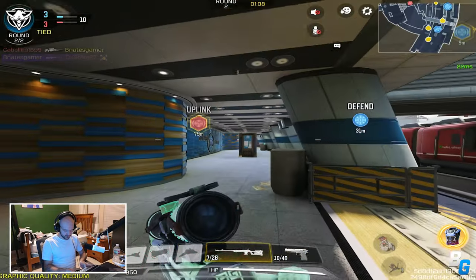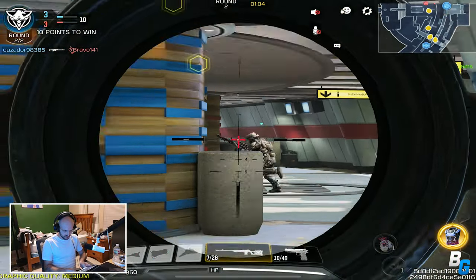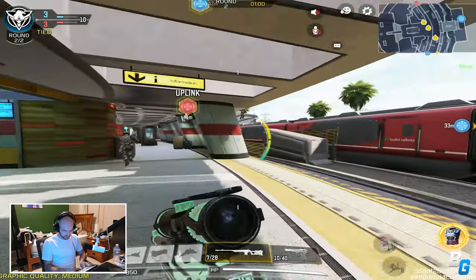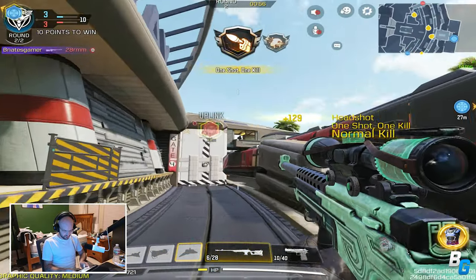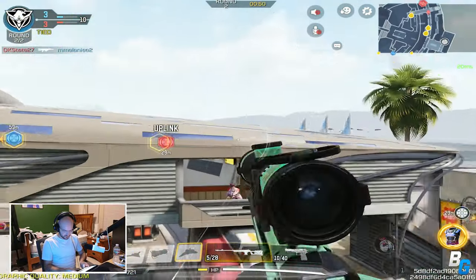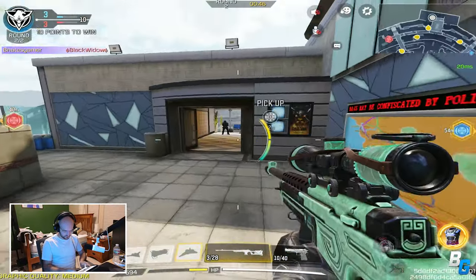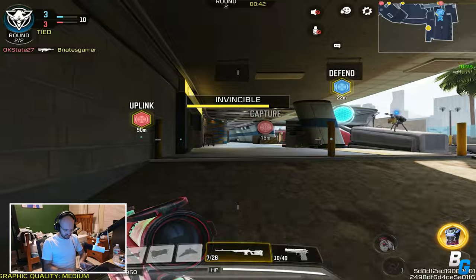Satellite drone. Nice. Go score. Go score. Go score. I'm gonna try to take care of this little camper here. Oh, he's not there. Interesting. Headshot. I don't know if he's gonna. No, he has his little operator skill. Son of a gun.